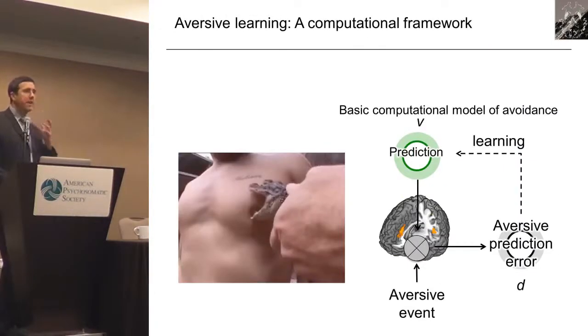And, you know, we'll use a basic computational model of avoidance to model this. So the idea is you make a prediction about pain, that something bad is going to happen. You compare that with what happens when you get the experience. And if it's worse than expected, you update your prediction. So for example, if you were to get a stimulus like this one, most of us would just not do that again, right? Unless you're rewarded for this, like these people are in films, all right? So they're rewarded, they're going to keep doing this, obviously. But you generate this aversive prediction error, you learn, you update your prediction, and your predictions guide your choices, right? Prediction's negative, don't do it again. And that leads to avoidance.